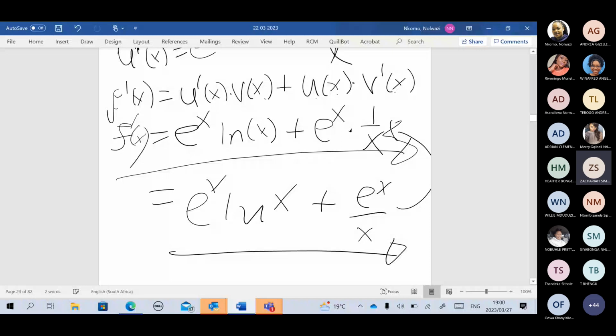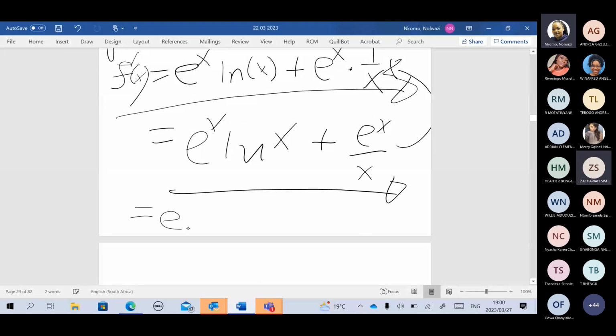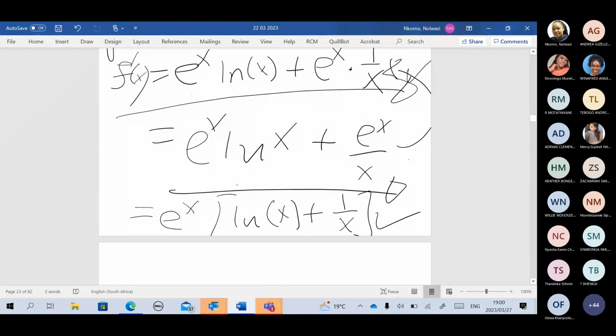So taking out the common factor will definitely not be something that will be wrong when we are doing any of the rules. You can take out the common factor, it's still okay. If there is this option, you can leave your answer here. If there is this option, you leave your answer here. If there is this option, then you choose this one. It won't have the three of them.